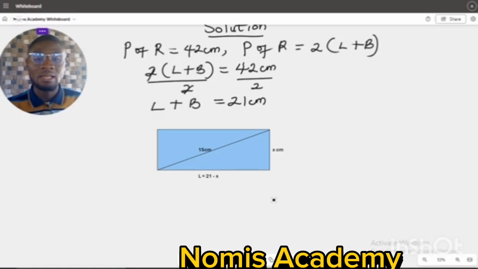So what do we do with this? Looking at this part, we have a triangle. What can we derive from a triangle? Pythagoras theorem. What does it say? Pythagoras theorem states that the square of the hypotenuse of a right angled triangle is equal to the sum of the squares of the adjacent and the opposite. So we can tell from that Pythagoras theorem. Okay, let me write it so that you will remember what we used. Using Pythagoras theorem.